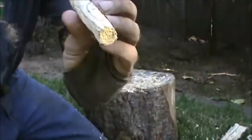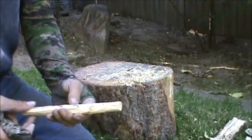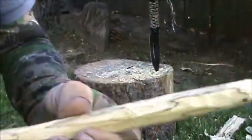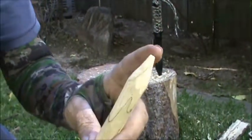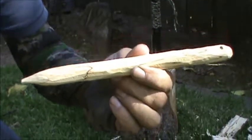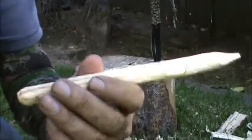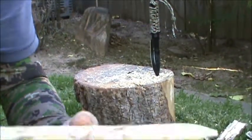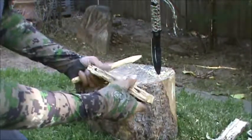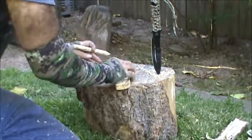That's not too bad — that's just roughing it out. I'm going to go ahead and pause the camera and finish the spindle up. I don't want to bore the heck out of you guys watching me chop away for the next 10 minutes. Okay, I'm back. This is where we are — the spindle finished. This will be the top, just carved it into a point for the bearing block. And this is the end that will go on the hearth board. I usually make my spindles about as thick as my thumb. I have a lot more success with skinnier spindles — the smaller the radius, the higher the RPMs. Higher RPMs means higher temperature, so it heats up a lot quicker. Let me go ahead and get a pilot hole here.